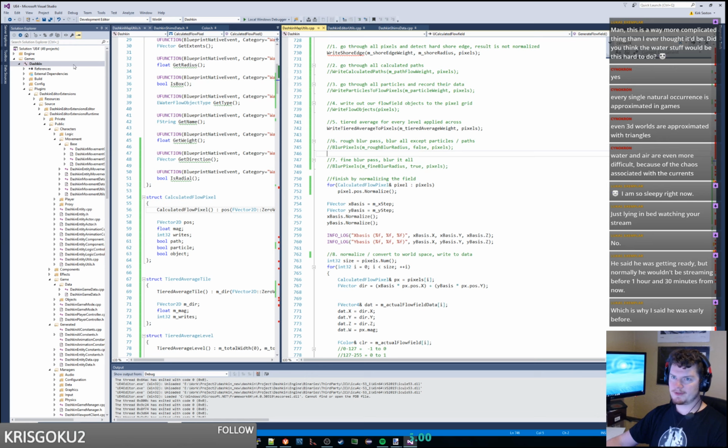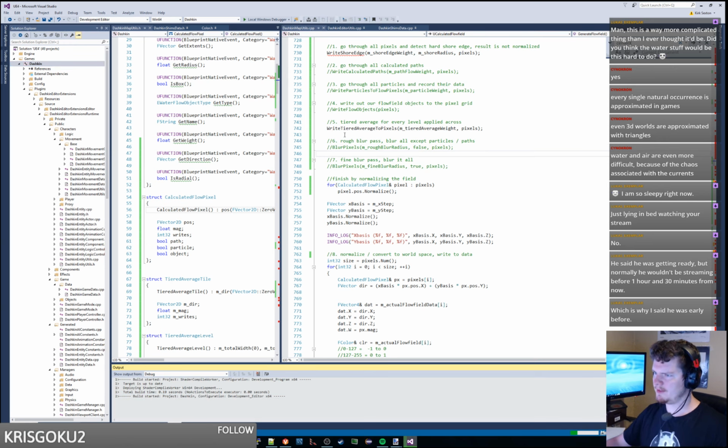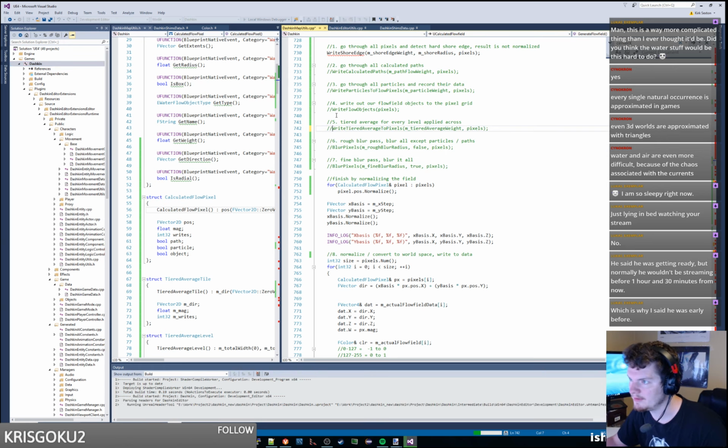Alright, well what I'm going to do is I'm just going to write the tier, not the tiered average pixels, I need to write the flow objects.